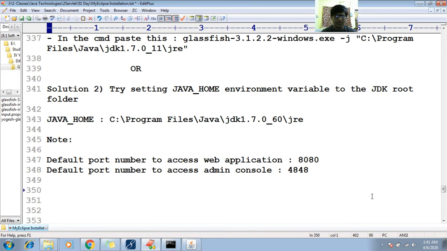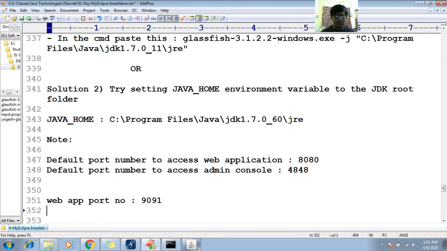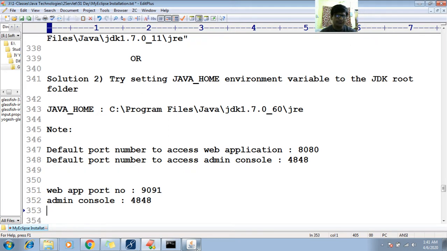Now in my case, web app port number, so I configured 9091. What I configured, let me check. 9091. And admin console, I configured by default 4848.